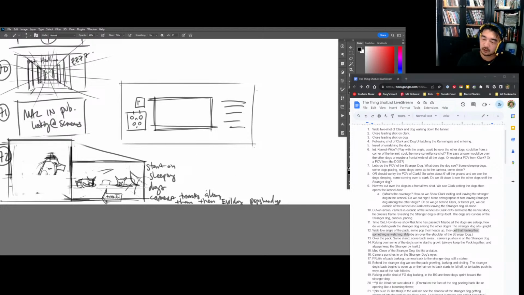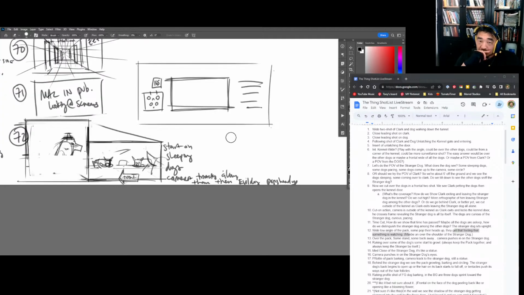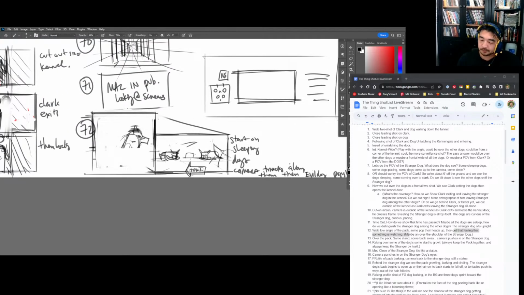It's shot 165. Great question. I know that cinematographers and DPs and stuff use those diagrams, it's like a football diagram.